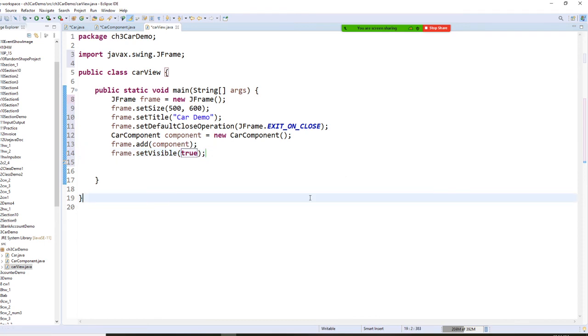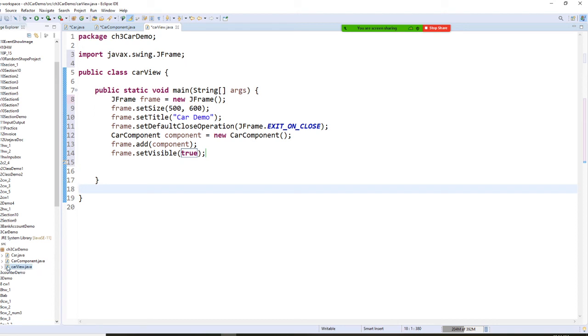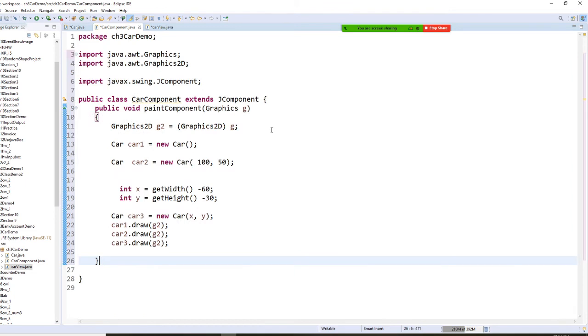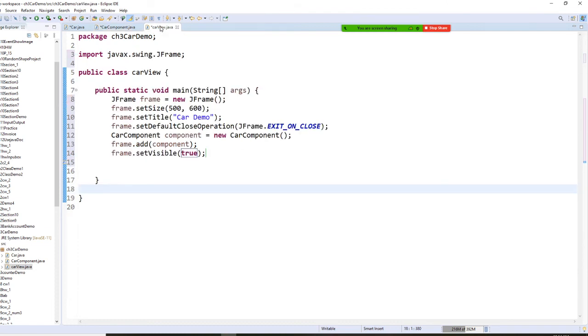So this one you have 3 files because you want specific. You don't want the component to just draw one picture. You want to take any picture you want. All right. So you have 3 files: the basic unit car, then our car component, which allows you to put any other place, and car view, to set the windows, to set the frame to see this car.